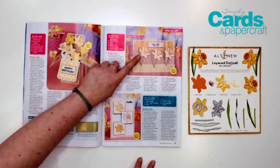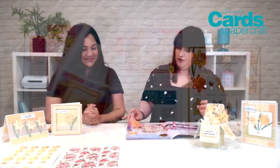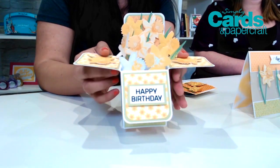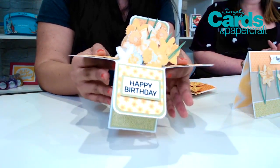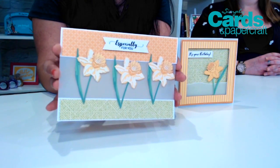Absolutely. So I've got two different features in the magazine this time. First up, I've got a card feature from Sue Hughes, and she's done some amazing things with this gift. We've got a range of different card styles — we've got pop-up box cards, we've got cards with vello. She's really shown how you can use those downloads and get those different colours in there to add to that depth of the dimension. She also created an extra special card for me that I requested.